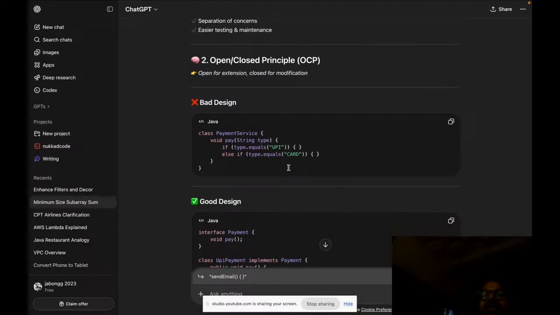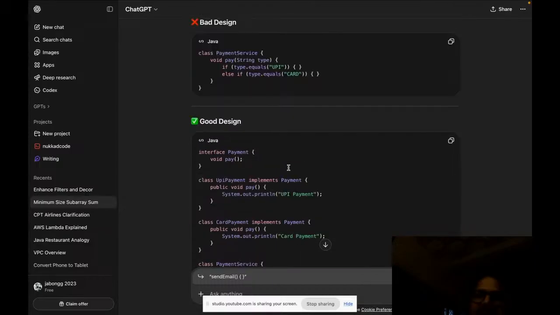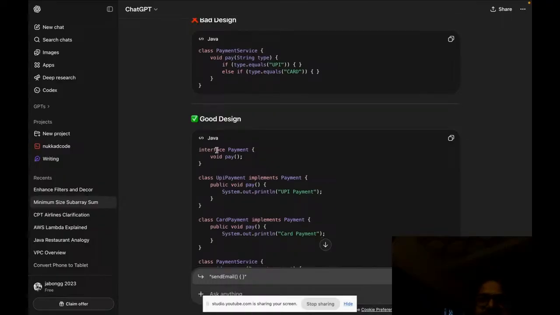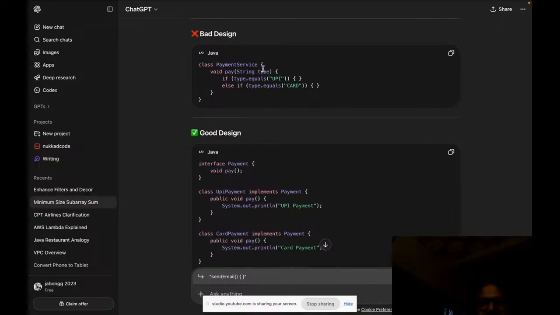So to design it better, we can introduce a payment interface which will have a method pay, which will handle different types like UPI, card, and QR.